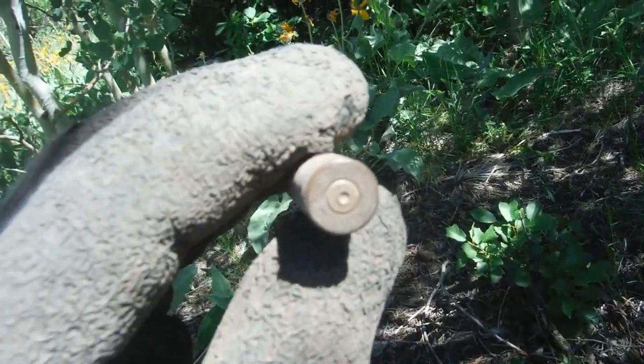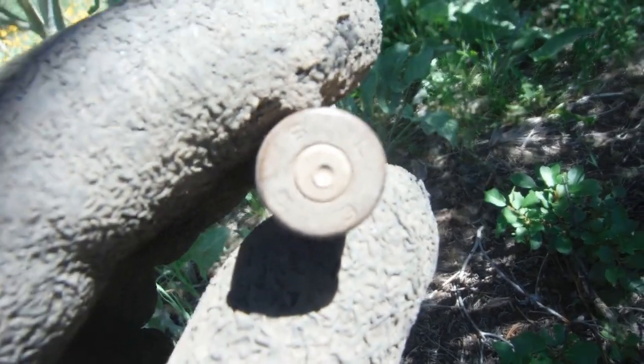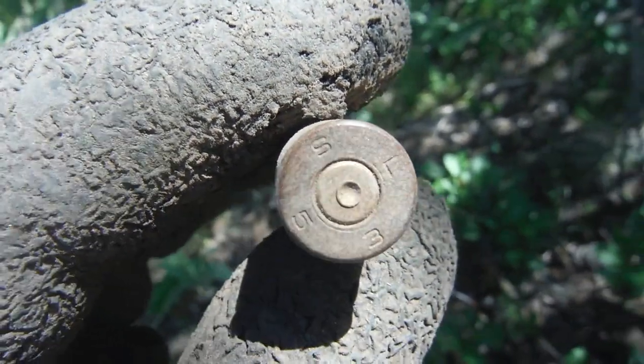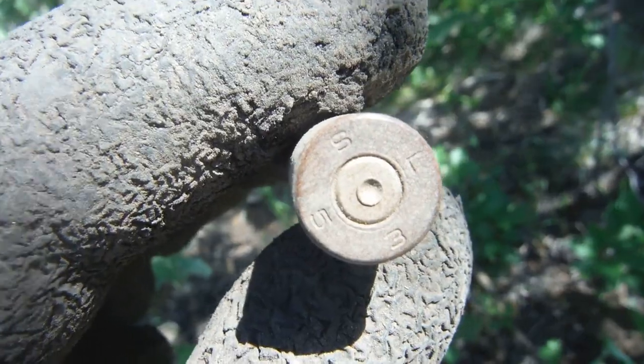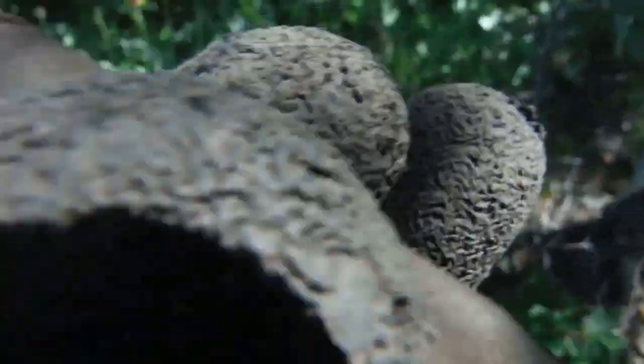Alright, found a bullet casing. It says SL53, but they're all on like the northeast, south, and west. I have no idea what it is. If you can see it, if you know what it is, let me know. Alright, have a good one.